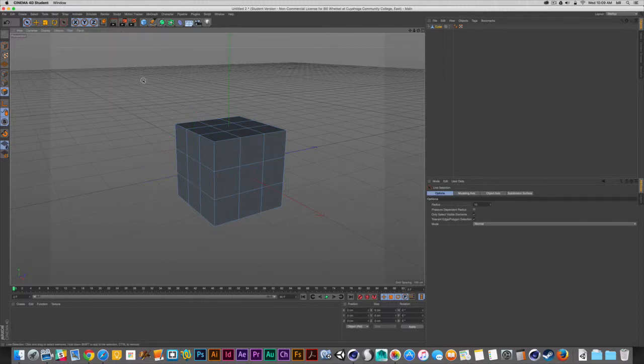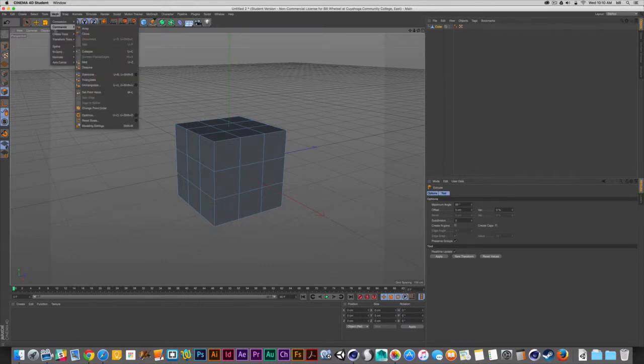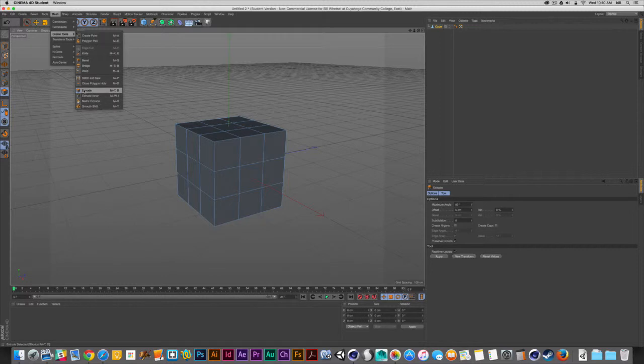For example, if I tap the M key, we get this little menu that pops up, and as soon as I move my mouse, it disappears. But if I hit the M key, it brings up a bunch of tools for modeling. If I look through that list and identify the extrude, which is at letter T, that means that if I press the T key, that will bring up extrude. So I have a couple of different options here. I can go to Mesh, Create, and click on the extrude tool, or just press the D key or MT.